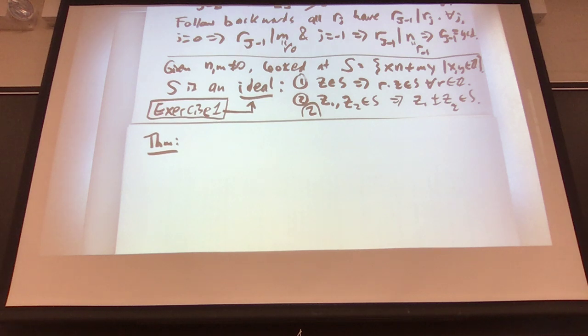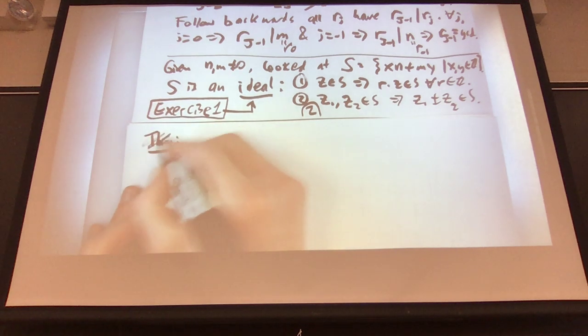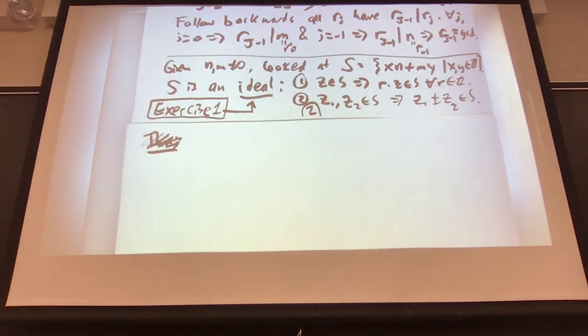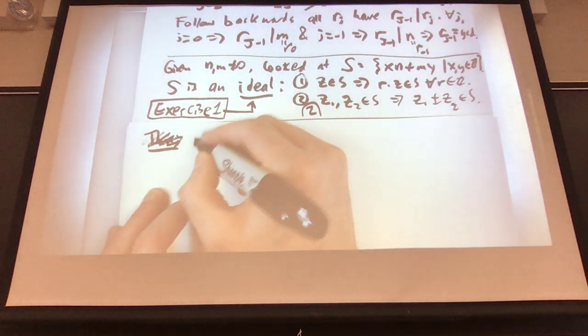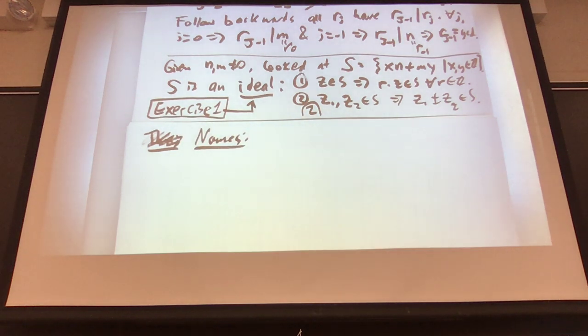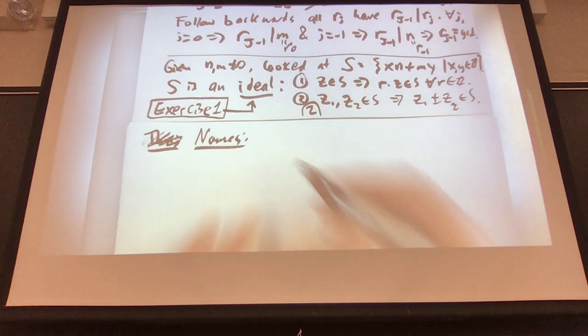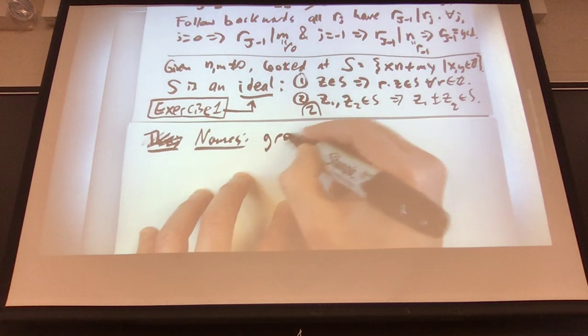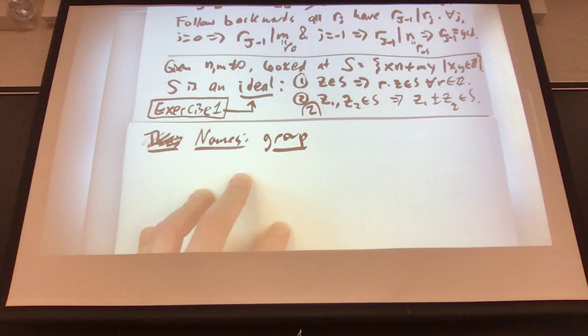Okay. All right, so before we state this theorem, let's talk a little bit about names of these structures. Some fancy names. Fancy, but they're not just fancy to be fancy. They're fancy because they're important, and so many things fall into these categories. So there's a group. What does it mean to be a group?